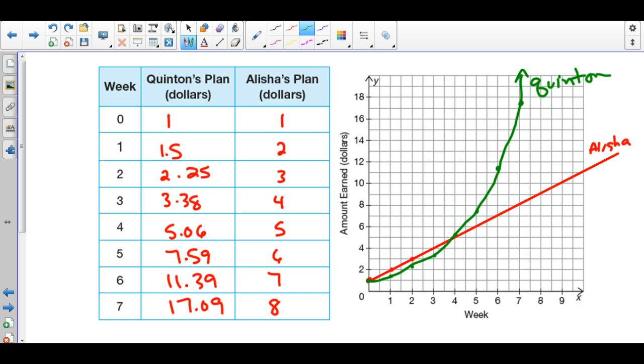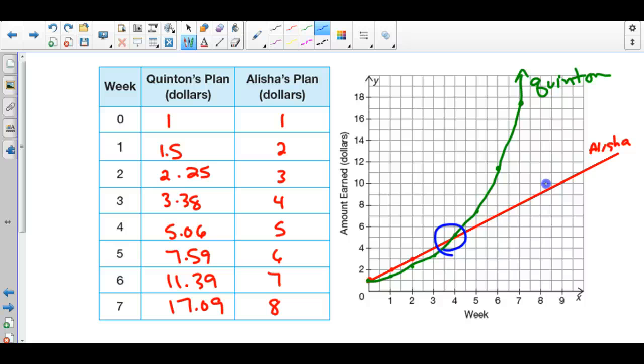Okay, so here's the two plans after I finished. Quentin's plan was multiplying by 1.5 every time, so his amount was growing more and more and more. And Alicia's plan is just growing by that same dollar every time. So notice after this really early on point, after 4 weeks already, Quentin's plan passes, and then it looks like his dollar amount is even double what Alicia's is by the time it's 3 weeks later. So the exponential one really does grow a lot faster. Even if we're not doubling, we were multiplying by 1.5.